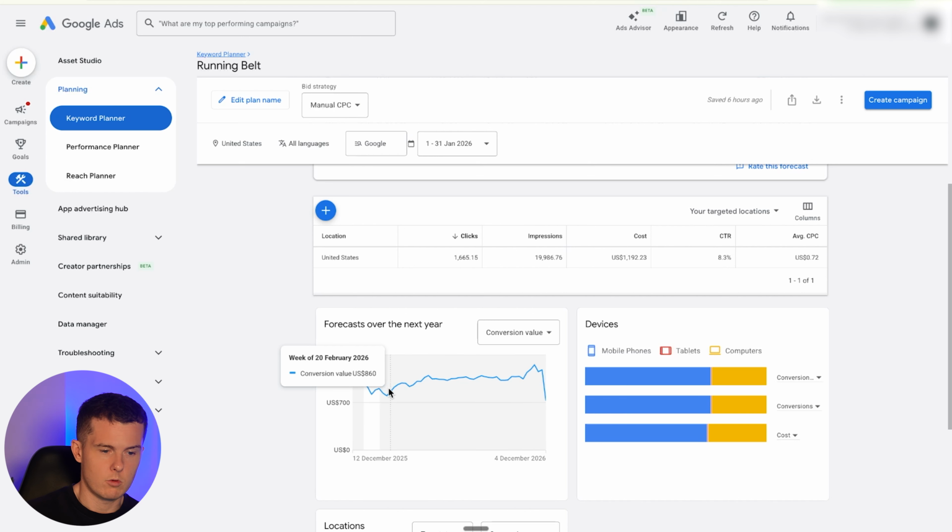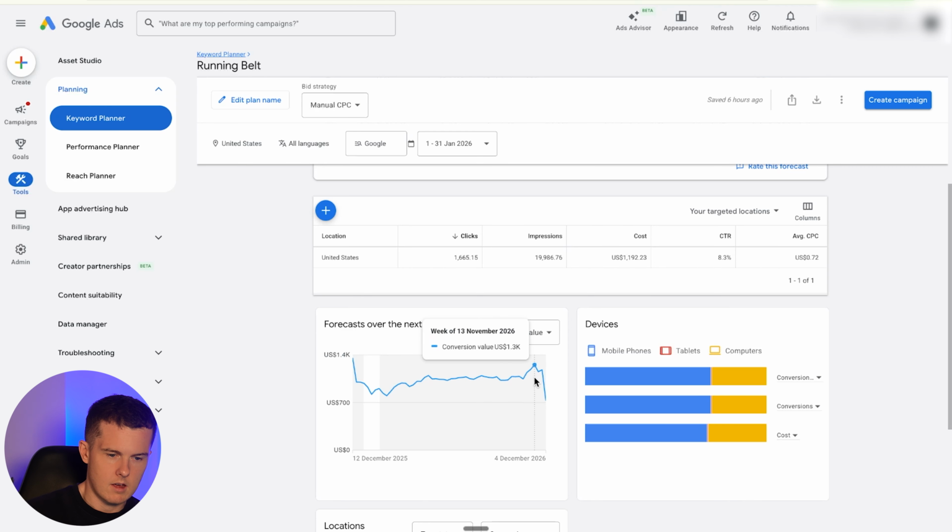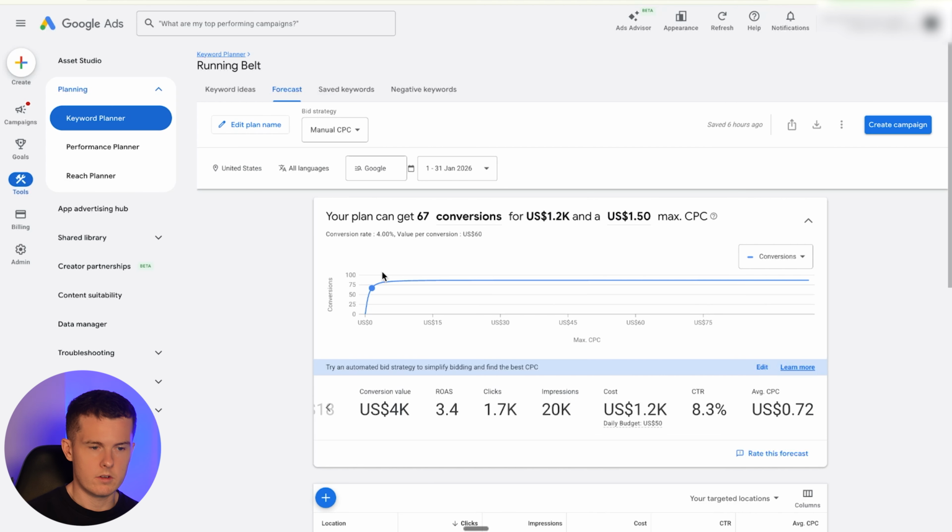Do a lot of people take up running in January and then obviously buy the gear? But that's what Google is telling us from historical data. It's what it's forecasting for the year to come. And obviously then it peaks in November and the holiday season as well. As I said, I wouldn't bank on this as absolute fact. It is just a forecast, but it is a good idea to get an indication of what you can expect. That would be from one particular ad group.